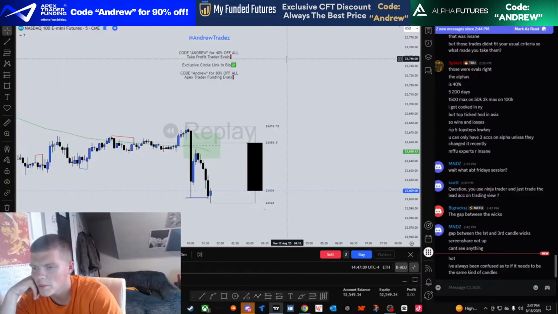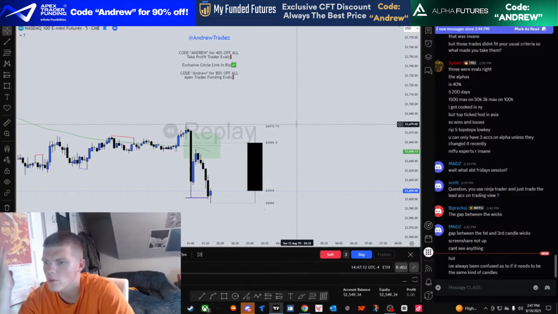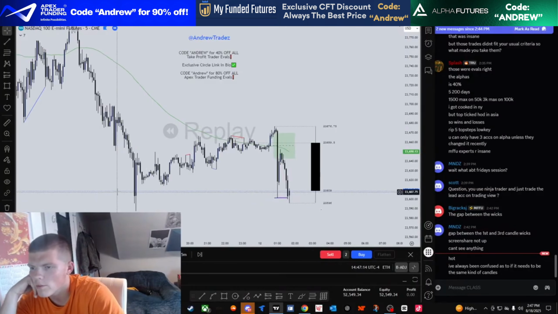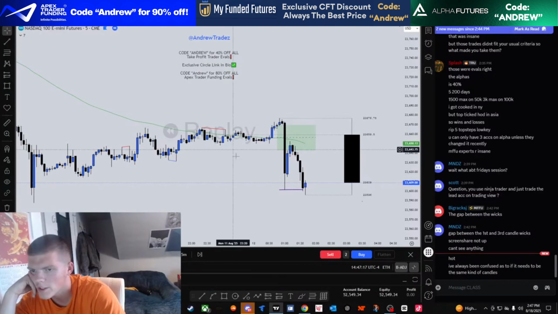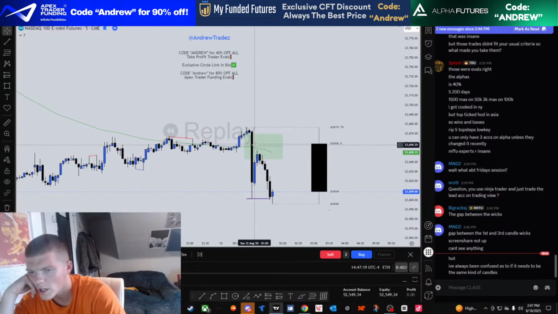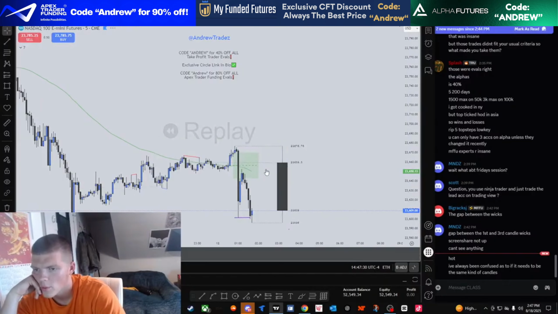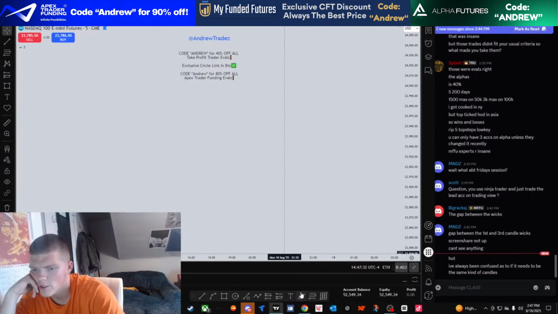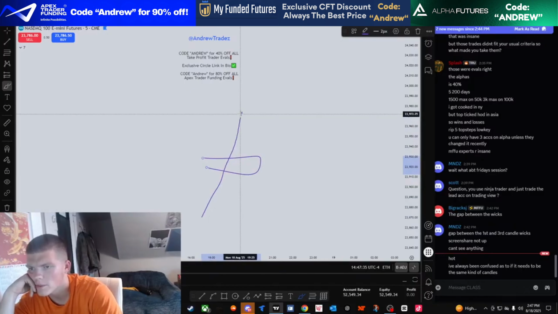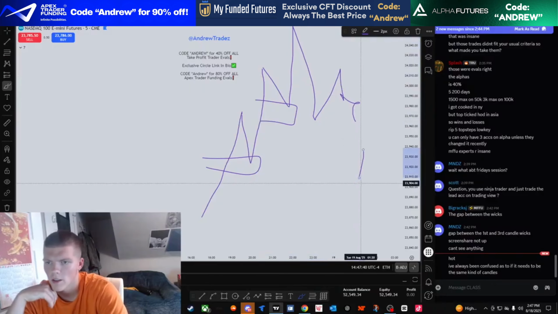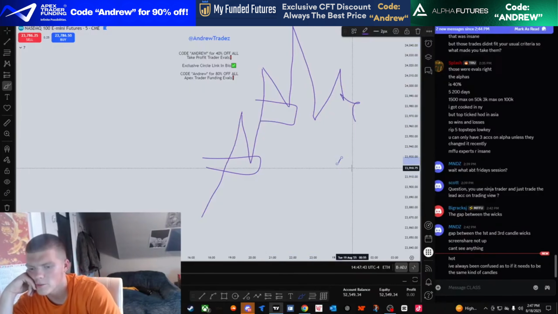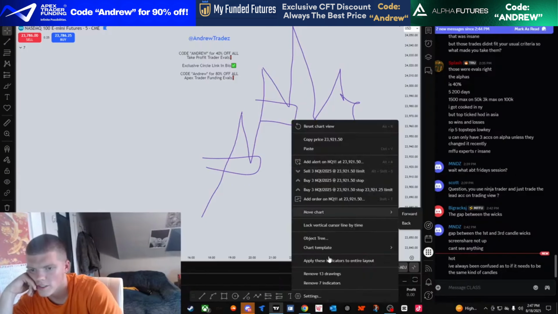It can be formed with 3 of the same color. It can be formed with 3 and 1, or 2 and 1, 1 and 2, whatever it may be. As long as the gap is formed, that's all that matters. It doesn't matter what color it is. It just matters that if 3 candles leave a gap in price, that gap is going to be reacted to in some way or another. Now obviously the best ones are the example I showed you guys before, where they're all the same color, and we're kind of just doing something like this. We're just going up, create a gap, boom, boom, create a gap, boom, boom, right? Those are the best examples, okay? But obviously the other ones work just as well because it's the same concept.